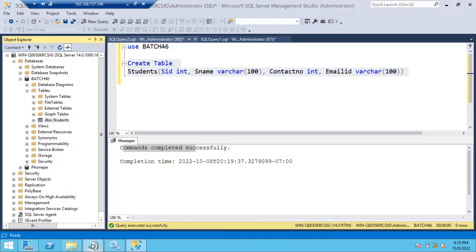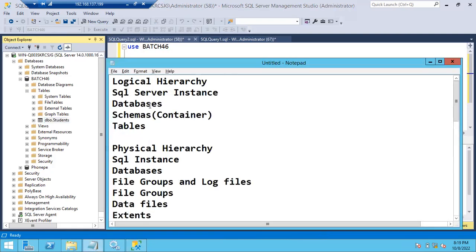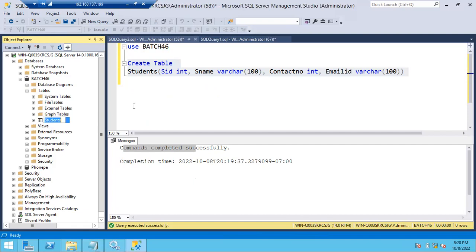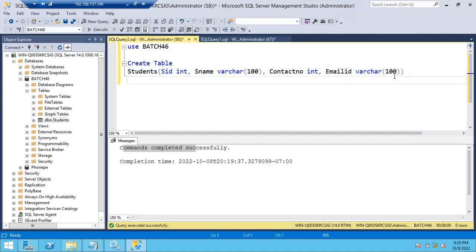I told you, right? Logical structure in SQL Server: the instance, in the instance the databases, in the databases the schemas. This is your default schema. If you don't create any schema, DBO is the default schema. Your tables will be created under the DBO schema. Database object. Okay, DBO. Under this schema, then you can see your table name, right? So this is how you have to create the table, guys. But don't think that in the organization you will create tables with these small queries. Very lengthy scripts will be there, a lot of columns will be there.